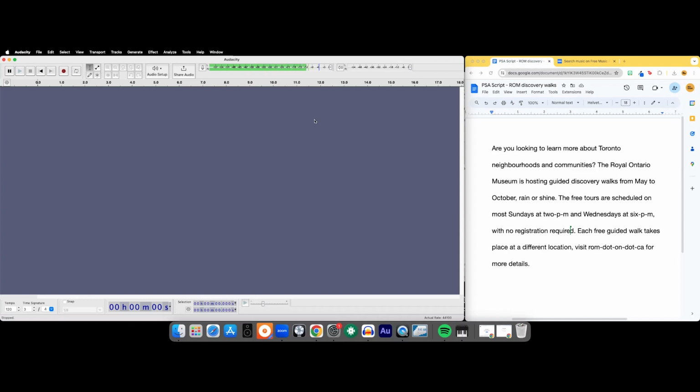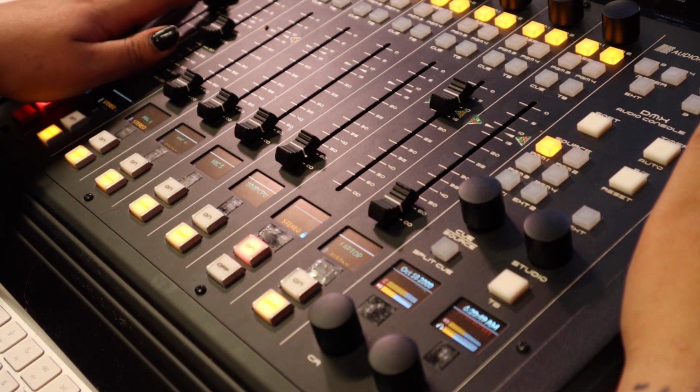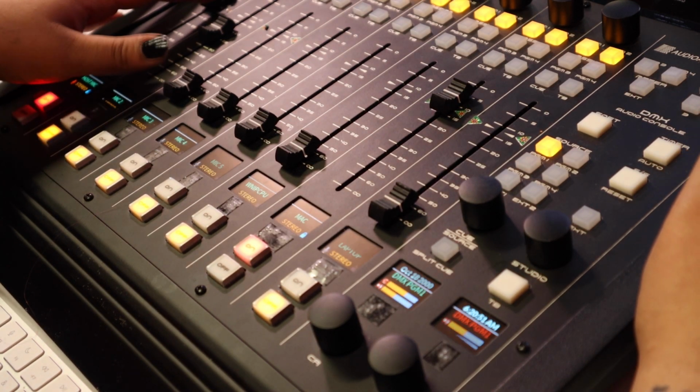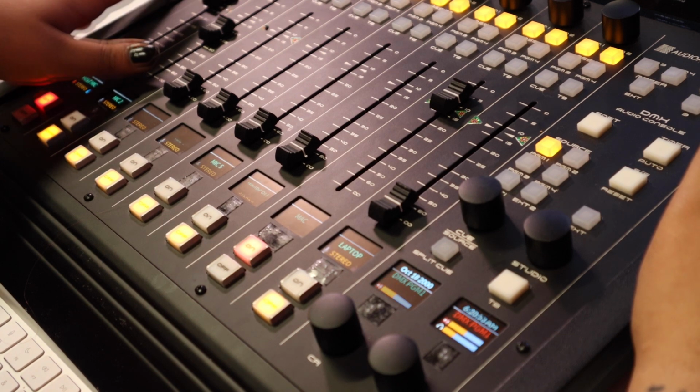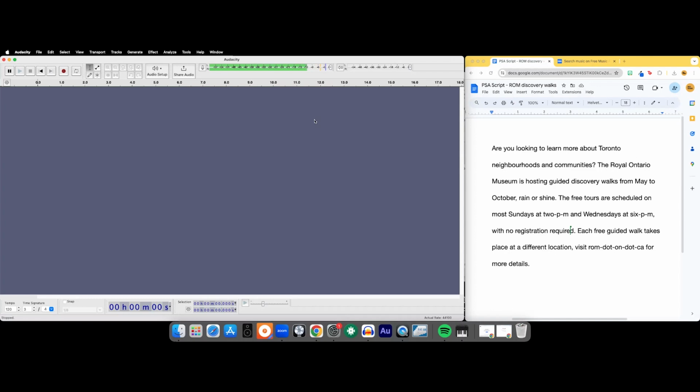So I'm going to adjust my slider here for the host mic. I'm not going to push it all the way up because that doesn't give you any headroom. So around this point looks good to me. This is the voice that I normally speak at, and I'm peaking around -6, which is perfect. In the end result, you want to make sure that your recording is peaking at about -2. That's just what we prefer for radio.